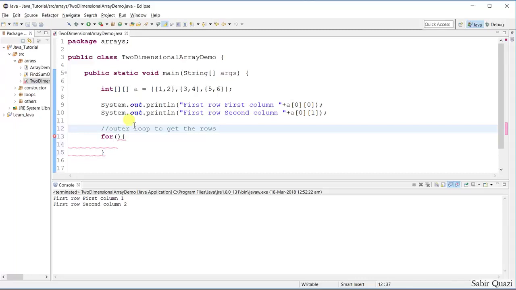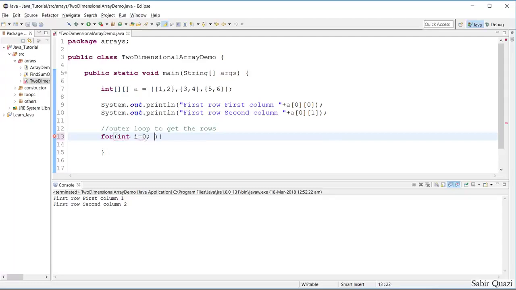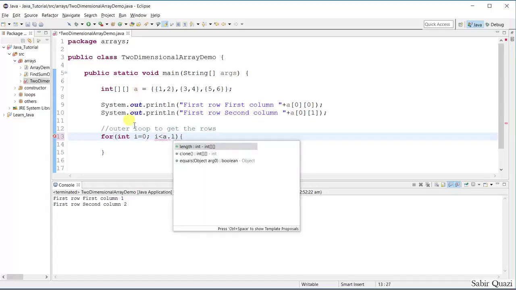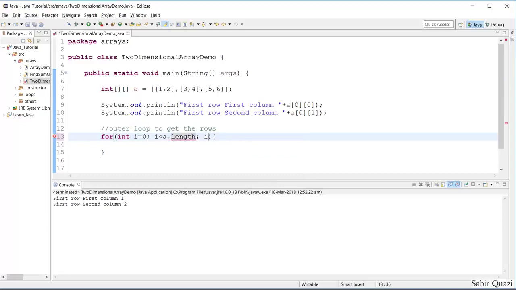So let's start the loop with i equal to 0, that means the 0th row, then it will run till a.length, and i plus plus increment. Now let's print the rows.